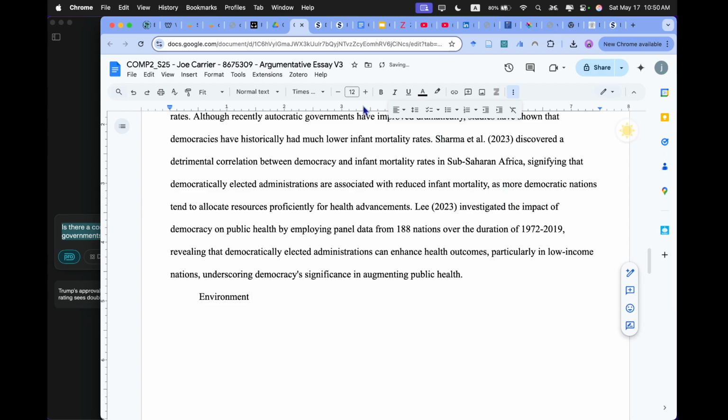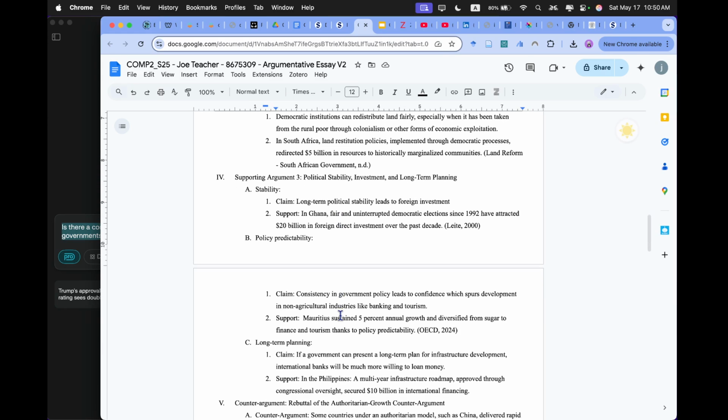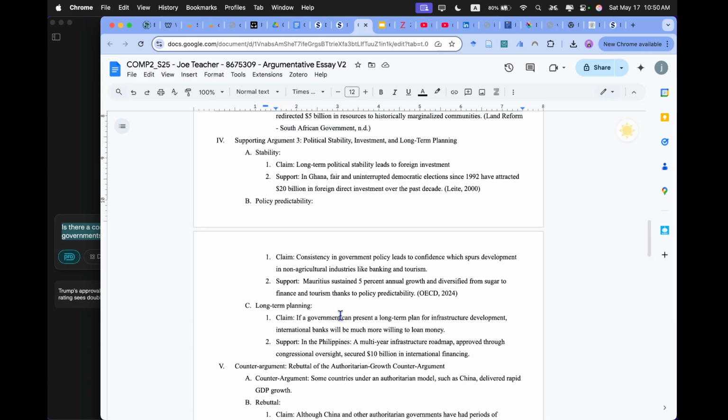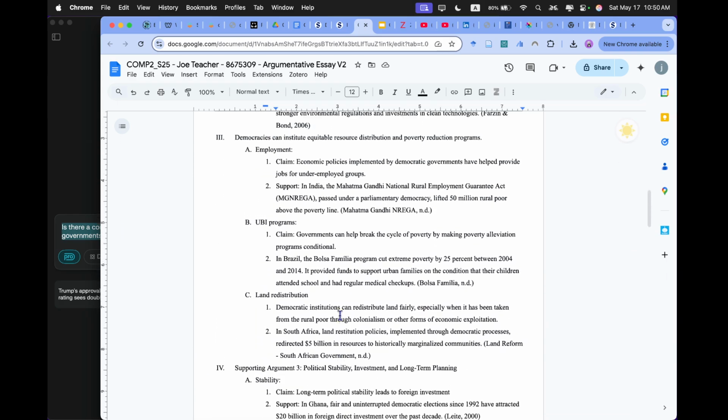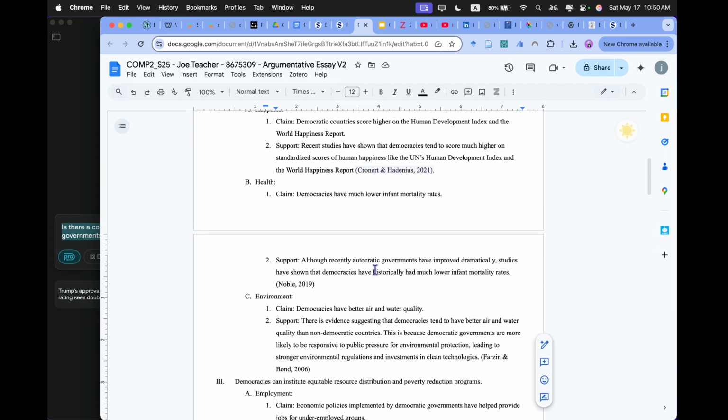And so I would go through here. I don't think I have time to do this. We're already about an hour here on this. So I should probably shut up. So I would probably go through this next one here, environment. Put this source in here too.